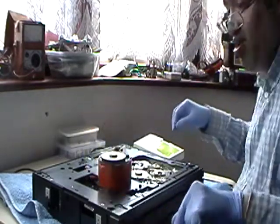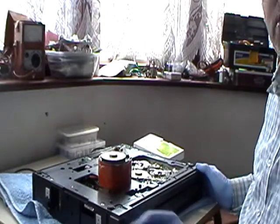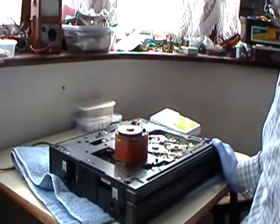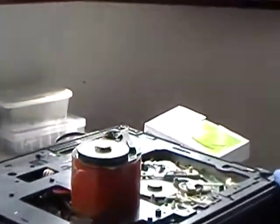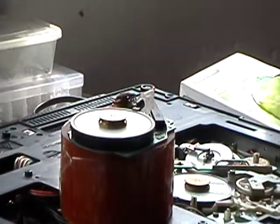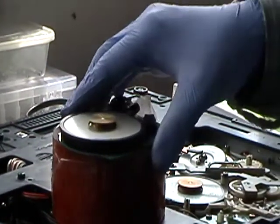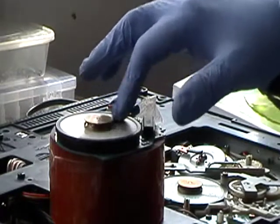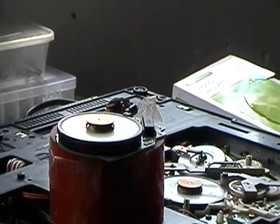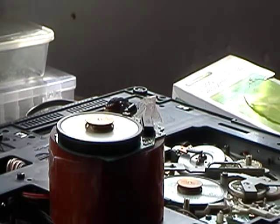Okay, let's power it up now. I hope you can see it. What I'll do is I'll zoom it in, so you can see that. Right, so that's the capstan motor. If that spins, then we know the fault's in the circuitry. If this doesn't spin, then we know the fault's in the motor. So here we are. Let's have a go.